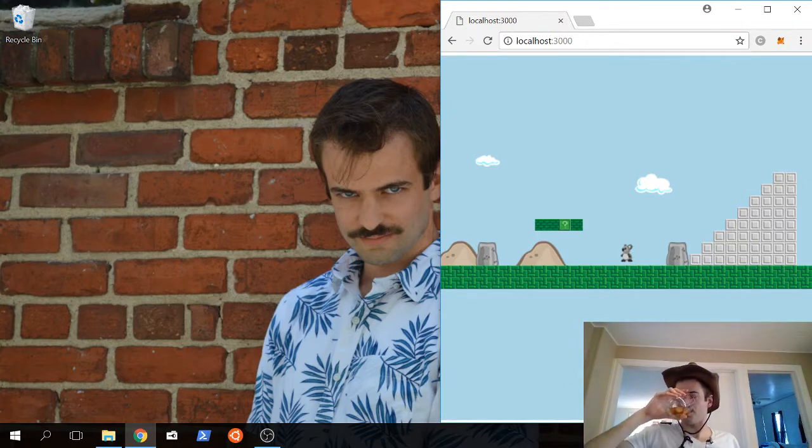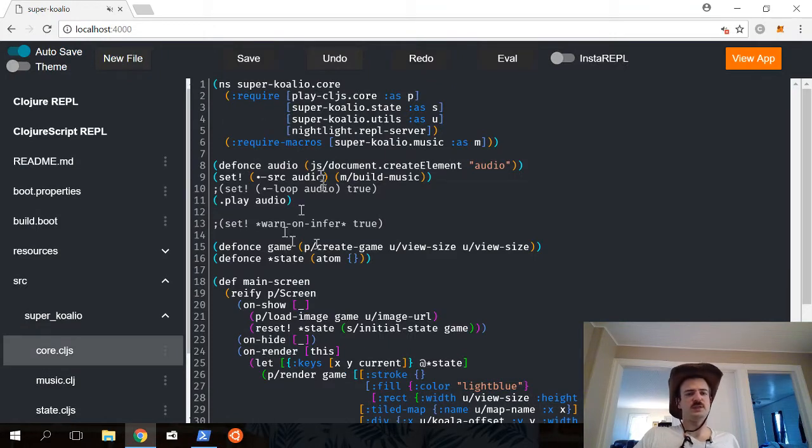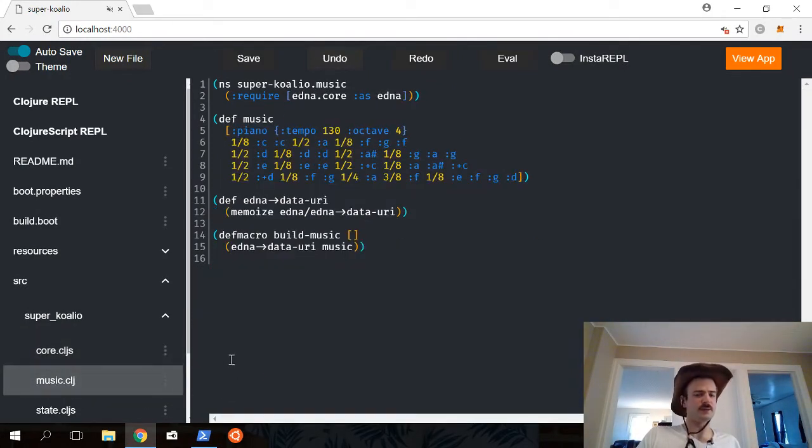So first of all, let's just go to the code here. So this is just a normal little ClojureScript game. But, oddly enough, I have a Clojure file inside of it with my musical score written in Edna. Now, why is this significant? Well, it's significant because ClojureScript macros run on the JVM.